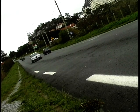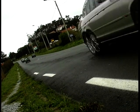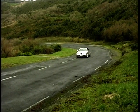Start and put the Jag through its paces, get it on some twisty, winding roads, and push it hard. And the handling does everything you'd expect. It really does hug the road well. It copes well with any type of deviation in the road surface. This is a Jag that can be hustled.